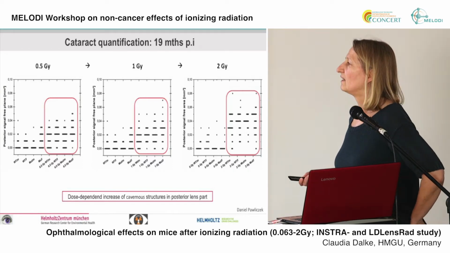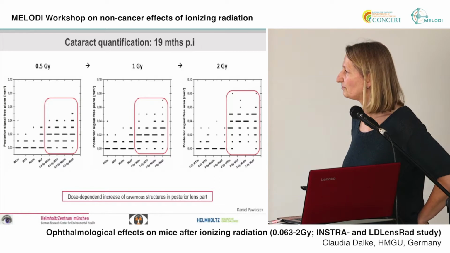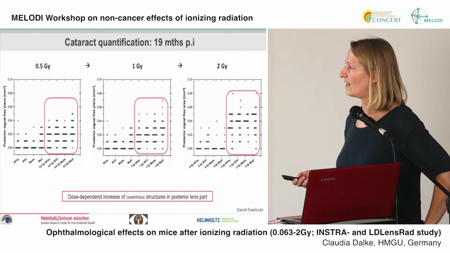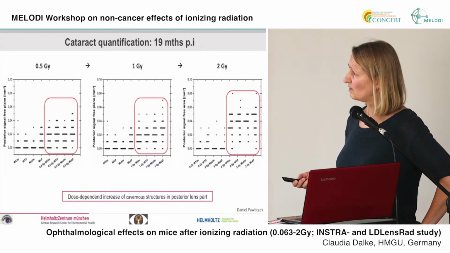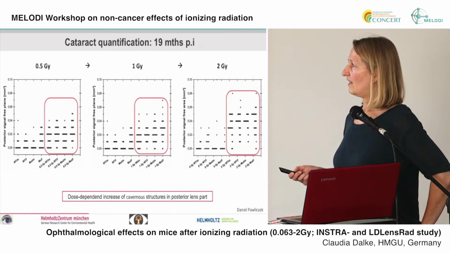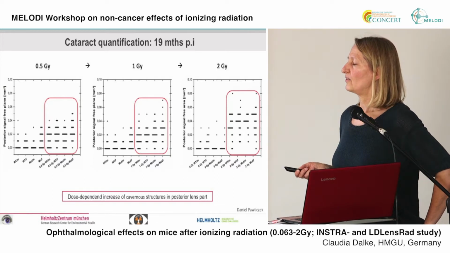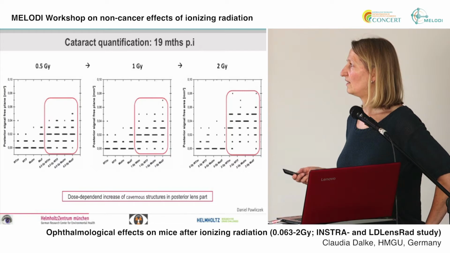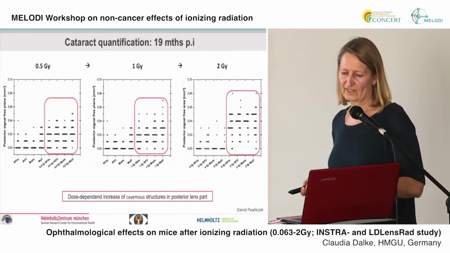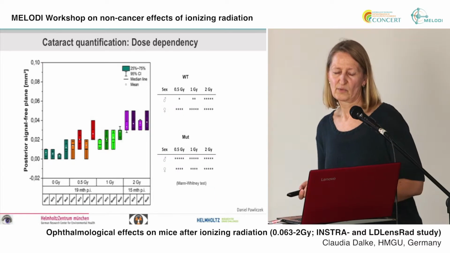And what he did, so his first quantification of these regions you can see here. So it's unirradiated wild-type males, females. I think you can't read it. Mutant males, mutant females, and these are 0.5 gray irradiated mice. And you see they show much more lesions in the posterior part of the lens with the OCT method, and even more after 1 gray irradiation and 2 gray irradiation. So it looks like the posterior subcapsular cataracts really are dose dependent. But it's ongoing experiments.